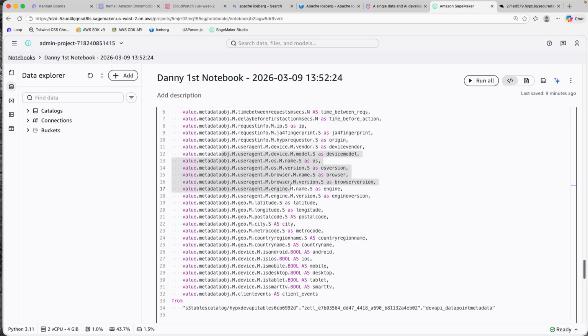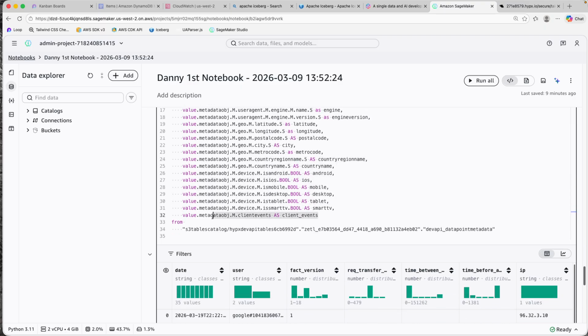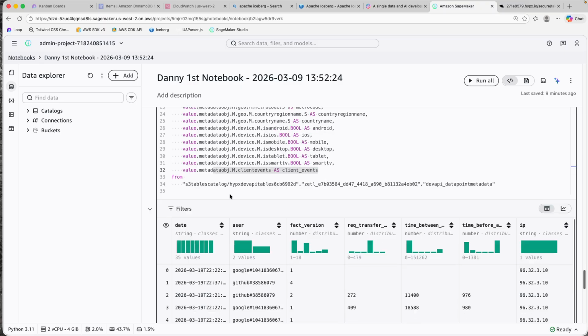User agent, this is information about the operating system, the browser being used, the versions. Geography, I can tell based on IP, their latitude and longitude for latitude, longitude, radius targeting. Their postal code, their city, metro code, country name, the device type, and also capture all the client events that are happening while they're answering their survey questions. So mouse movement, key clicks, are they copy pasting? Also the timing of each one of those events is captured. So how long in between their key clicks.